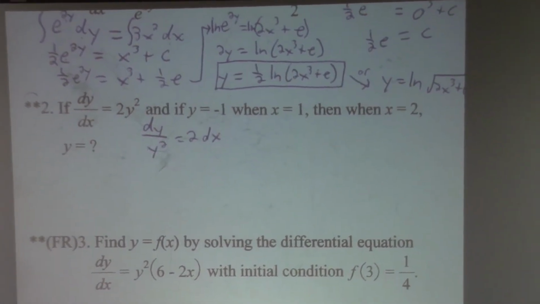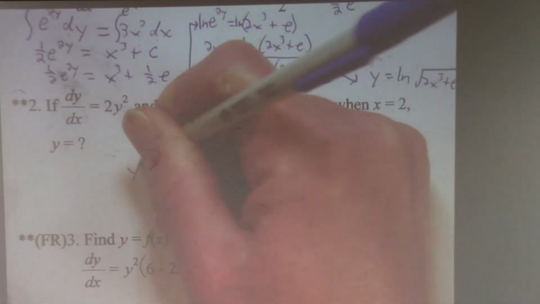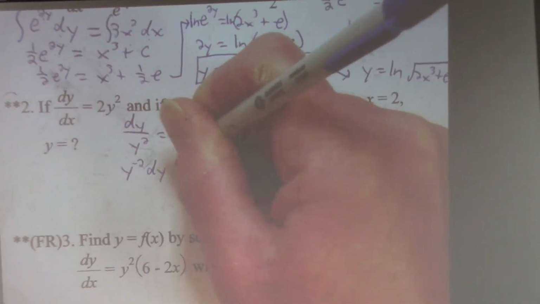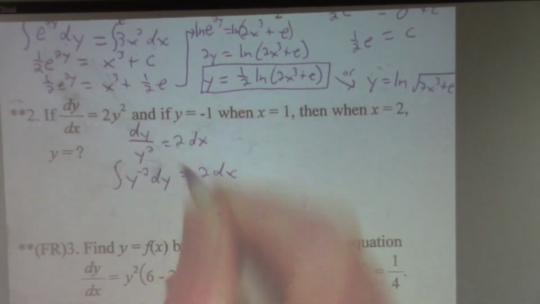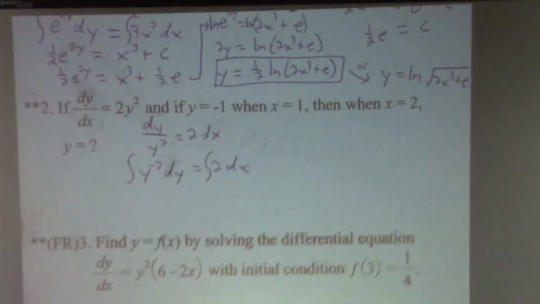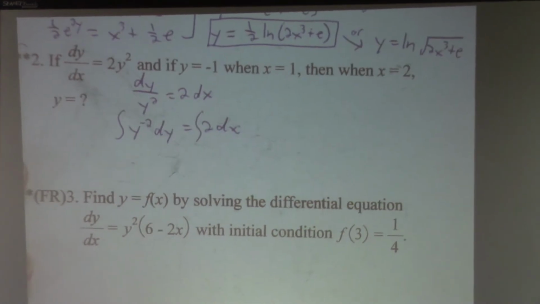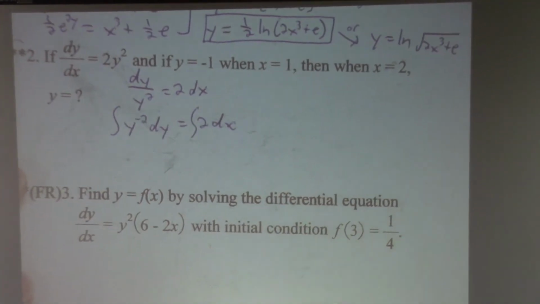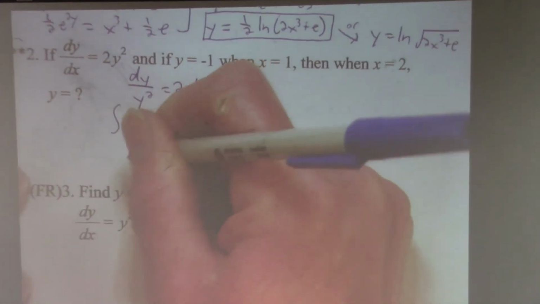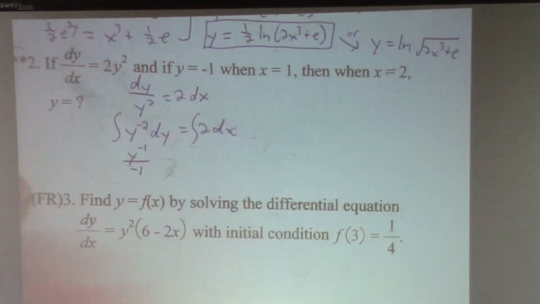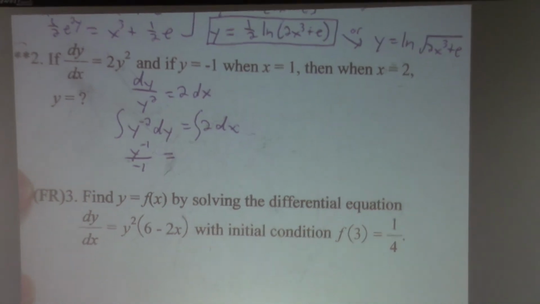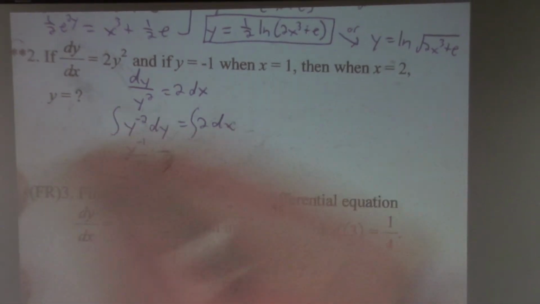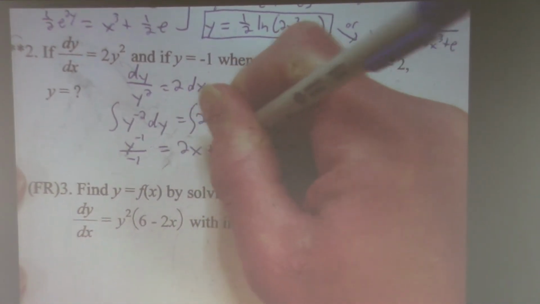Okay, now I'm going to write this as y to the -2nd dy, because remember, we're getting ready for integration. So I always want to use the power rule for integration, meaning bump up and divide whenever I can. So now we're ready to integrate. And y to the -2nd, bump up and divide, that will be y to the -1 over -1. And the antiderivative of 2 with respect to x, we know is 2x, and then this side gets the plus c.